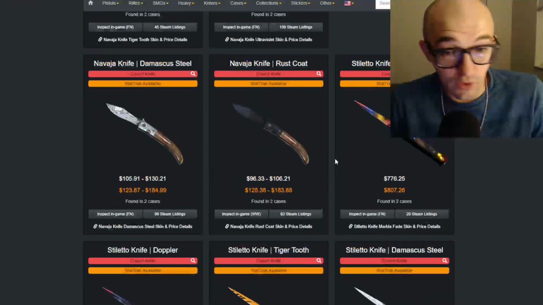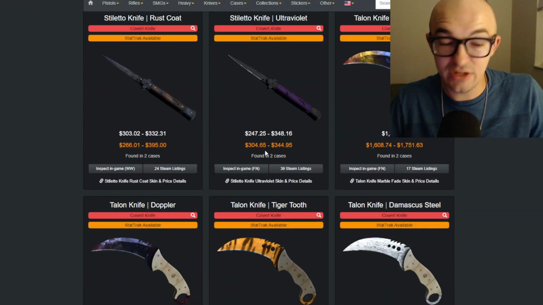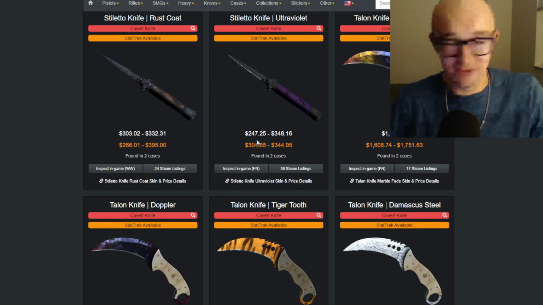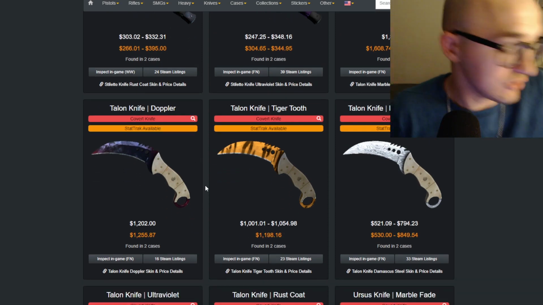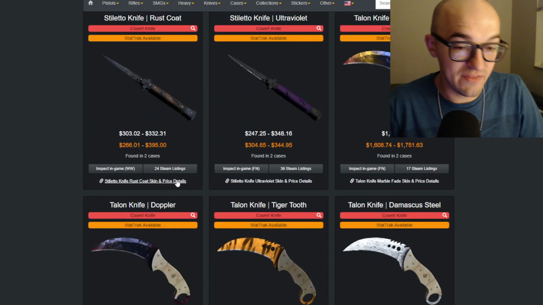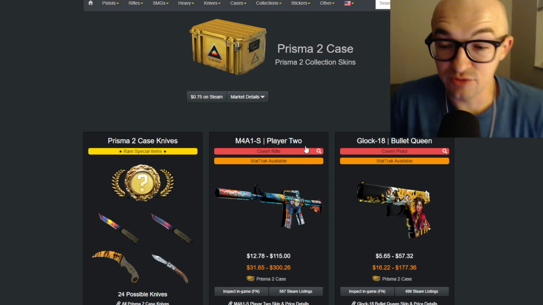So the knives are pretty cool here overall. You know, Stiletto and Navaja are okay. Like I said, Talon Knife rising in popularity, definitely seems like beginning to compete with that Karambit. You know, obviously they look pretty similar. A lot of people are starting to make some comparisons between the two increasingly more often. But having the Doppler and the Marble Fade in this case is very, very cool. That definitely helps this case out a lot. And some decent skins in it as well.